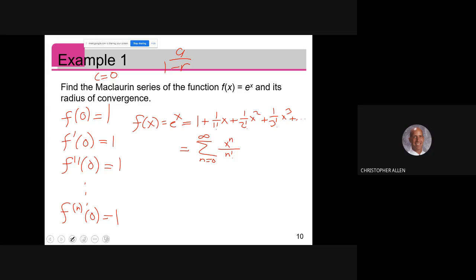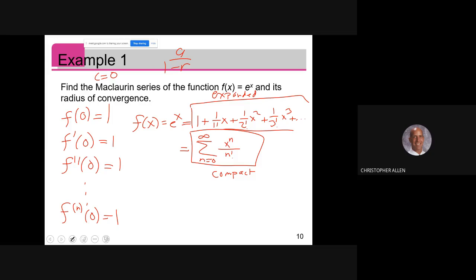What is x to the 0? So there's 1. Now let's put in 1. If n is 1, what's 1 factorial? Well, 1 factorial is 1. What's x to the n? It's just x to the 1, so it's x. You can check this, and this is the answer. This is written in a more compact way, and up here we have the expanded form, if you will, right?